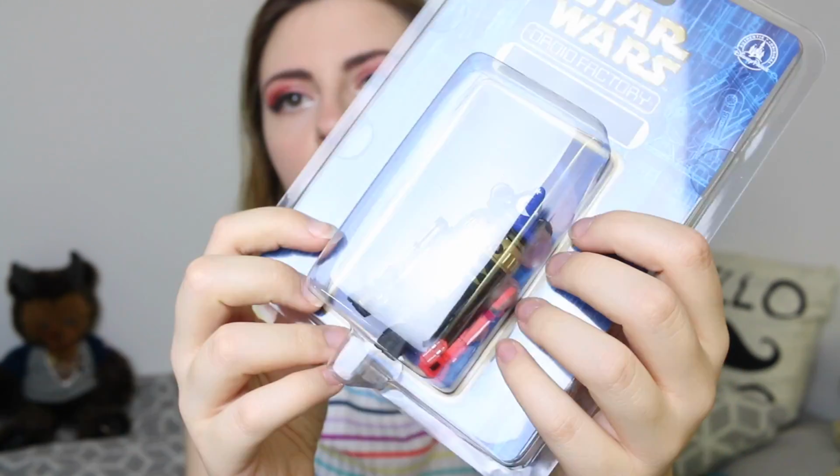She made herself a little droid. This cost $11.99 and I had no idea what I wanted my little droid to look like. But then I remembered that in the film C-3PO has a red arm and I was like, I'm gonna go for that aesthetic. So I got this little droid right here. No idea what to call him yet.